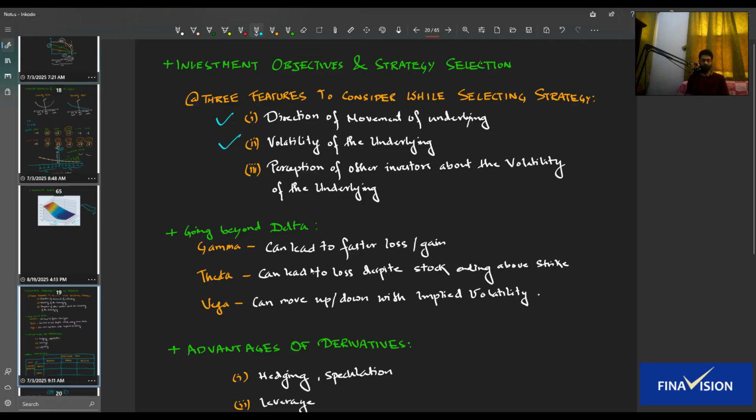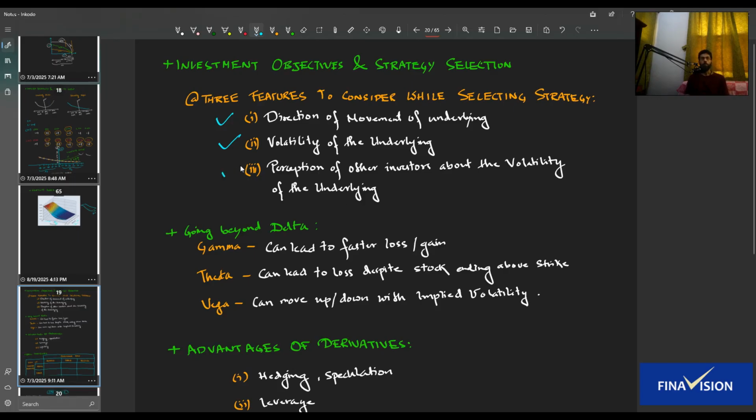volatility. Let's say we do not know if the price is going to go up or down, but we have a speculation that the price is going to change drastically in either direction. That means we are projecting higher volatility. If we say that the prices are going to be stable, what we mean is not only that the direction of the price is not very drastic, it also means that the volatility is going to be low, right?